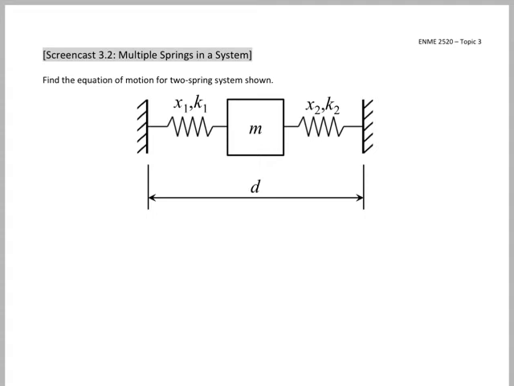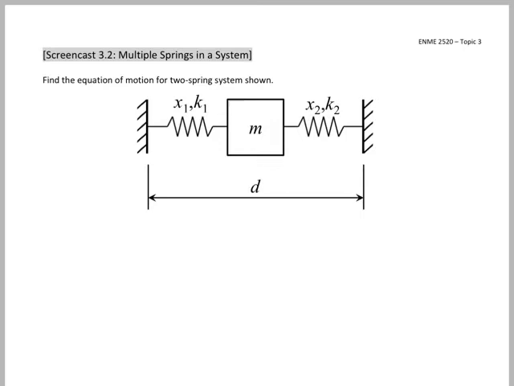We have an example here where we have one mass m that moves along in horizontal motion, but it's attached to two springs, spring number 1 and spring number 2, that have different resting lengths, x1 and x2, but also different spring constants. And so our job is to find the equation of motion for the two spring system shown. And we're going to apply that three-step process for each of the springs to determine the proper way to represent these springs within our models.